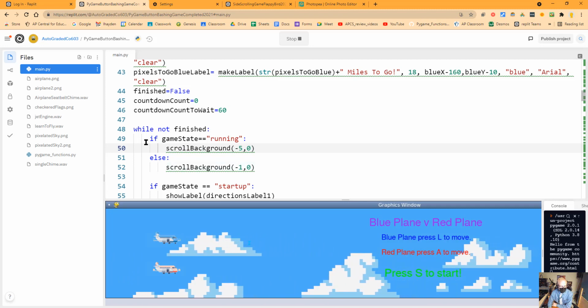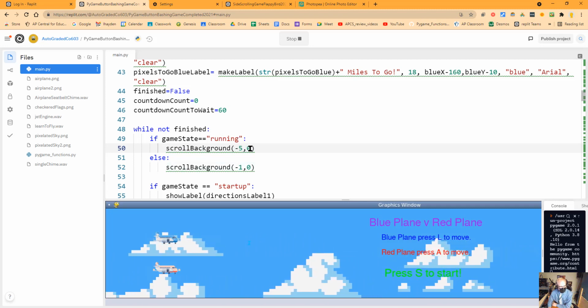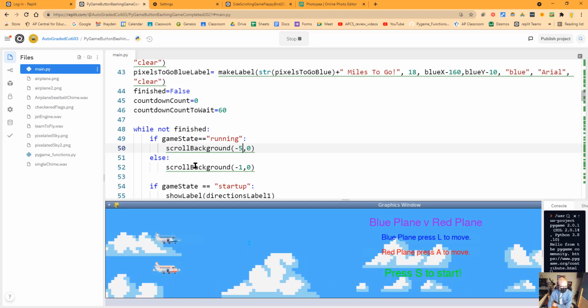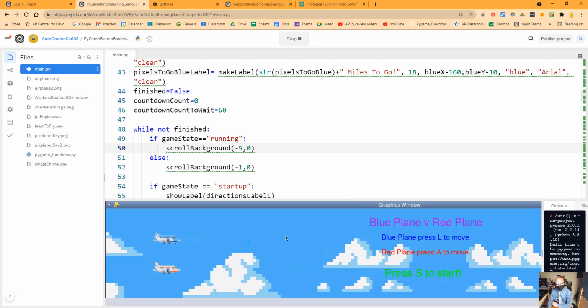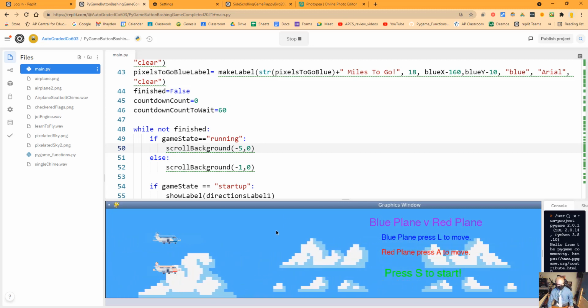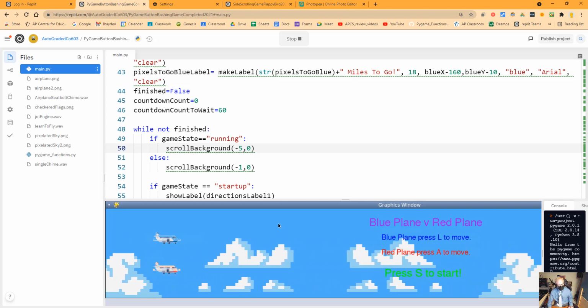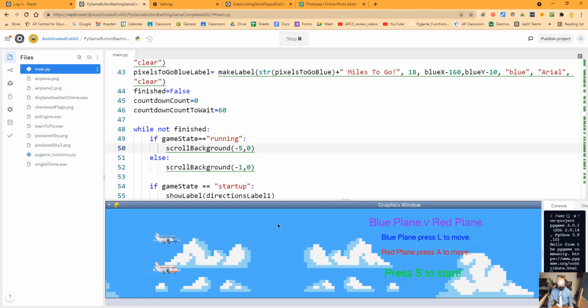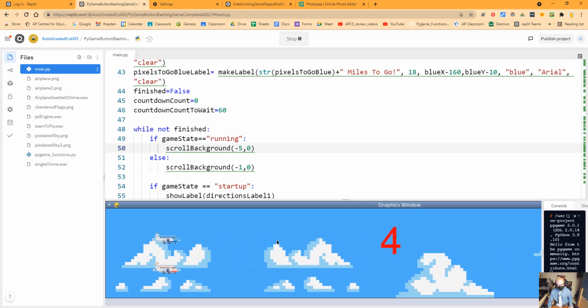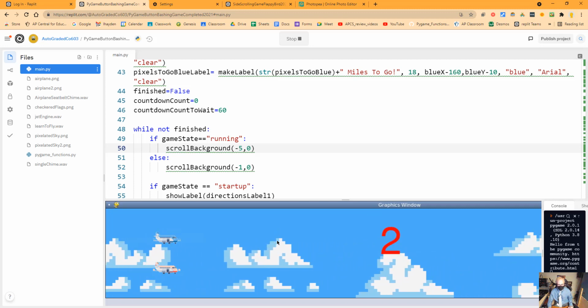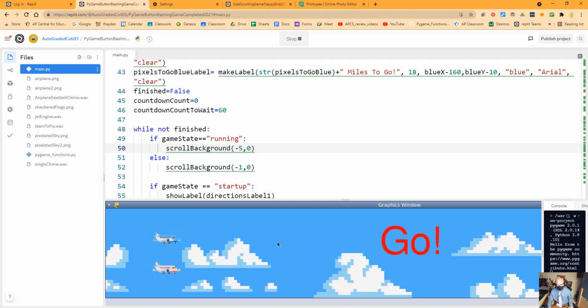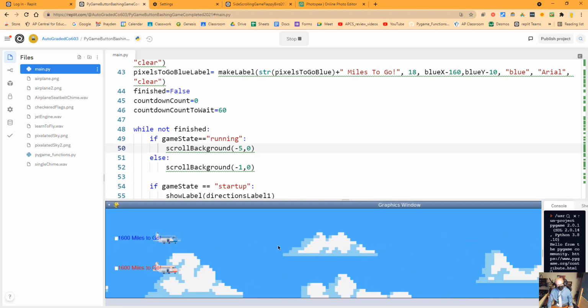In my button bashing game, I'm just having things move to the left, so I put a negative number. And now notice that I have if game state equals running, scroll background -5, 0, else scroll background -1, 0. That's because when the game is running, I want the background to go by 5 times as fast, because I want it to look like they're really flying pretty quickly. So as soon as it goes into running mode, we should see, there we go.